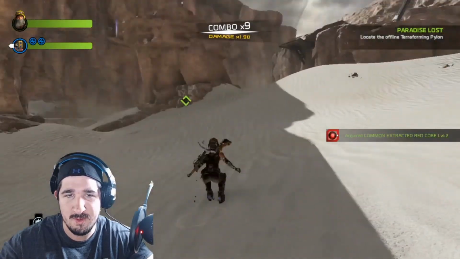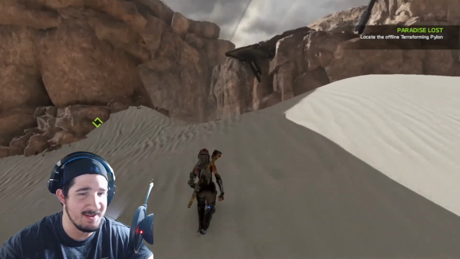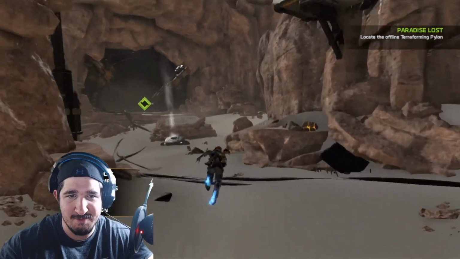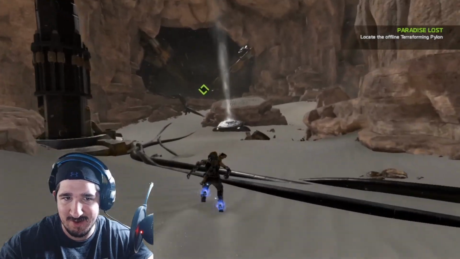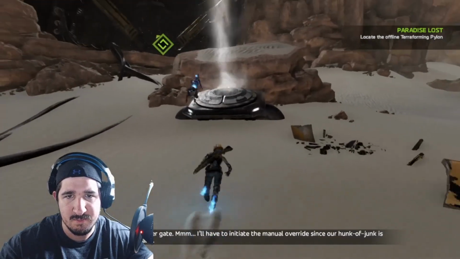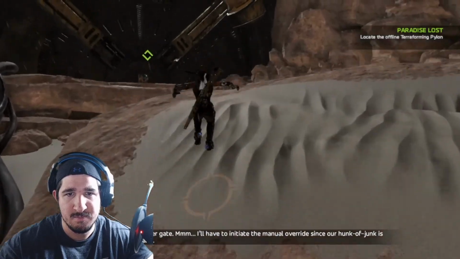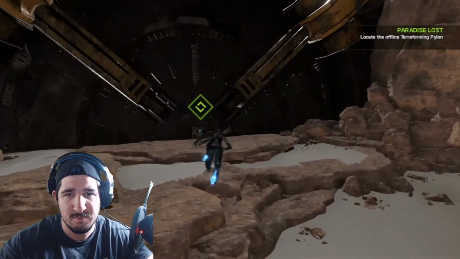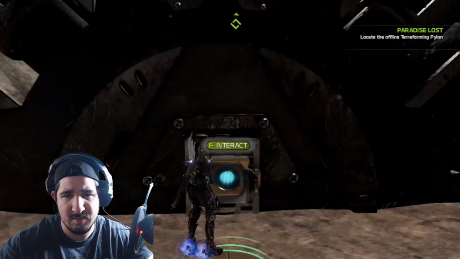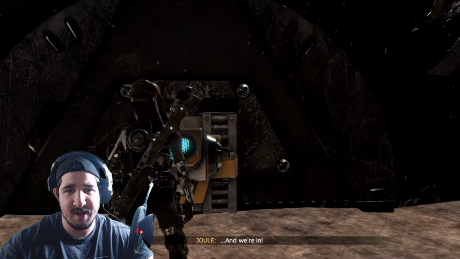Woo! Very cool. Alright. I love the way that they implemented the, what's it called? Just the battling tactics. Very cool stuff. To initiate the manual override since our hunk of junk is buried in the sand. Whoop. Interact. Let's get up there.